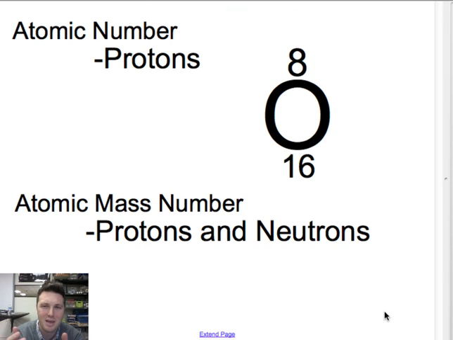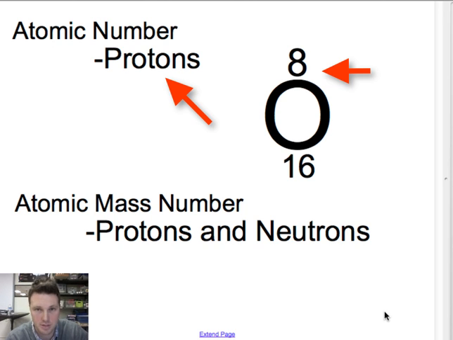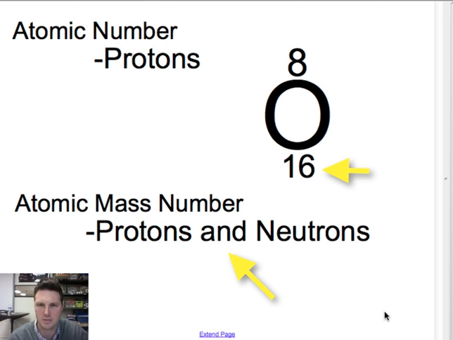All right, here we go. Look on the periodic table. The one I gave you, I believe, has the atomic number on top and the atomic mass number on the bottom, just like here. The chemical symbol for oxygen is O. The atomic number is 8, which is the number of protons. The atomic mass number is 16, which is the number of protons and neutrons. And like we talked about, remember electrons don't have a mass, so we don't include them in the mass number. The mass number is essentially the nucleus, the protons and neutrons.